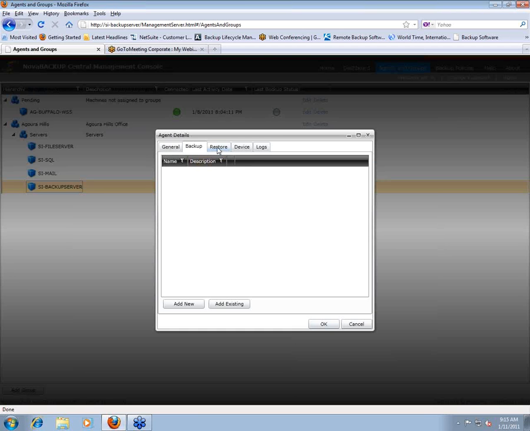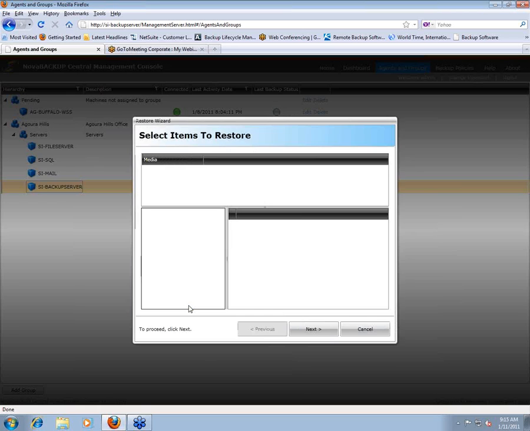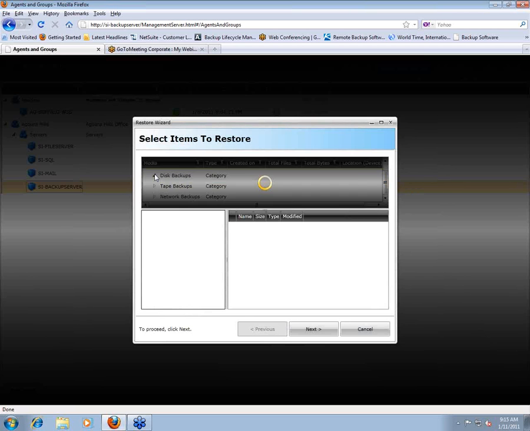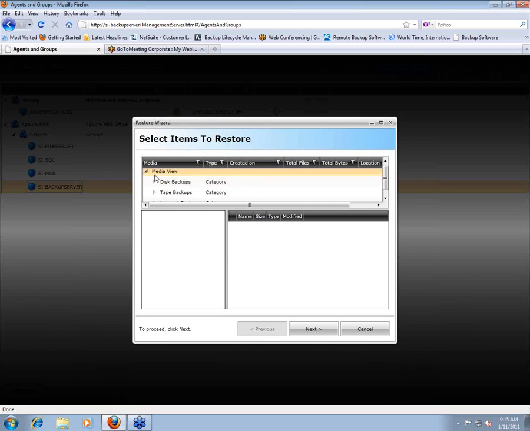Okay, now similarly, I would like to go over restore here. The restore will have, again, the same, it's just as powerful as being on site or being logged in through RDP. Now, I can restore whatever I backed up through the disk backups. I can restore whether I backed up to tapes, network backup, or XSP, which is the online backup.